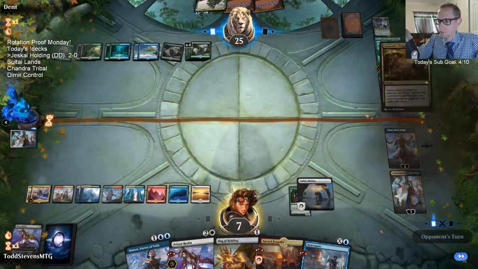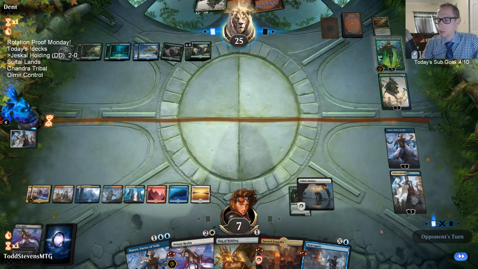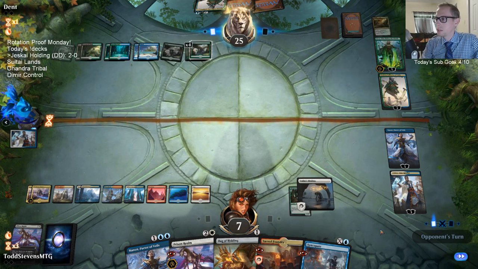Together, we will prevail. I was really hoping my opponent was going to cast that Assassin's Trophy on my end step, which is why I did not play Bag of Holding. But they did not. I was really hoping I was going to be able to Syncopate that. But they didn't.